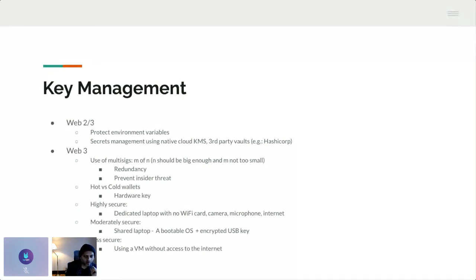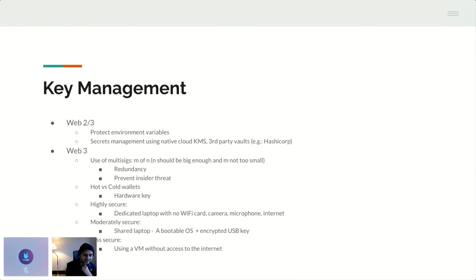A less secure way, but still more secure than just using your computer to do everything, is to just have a virtual machine. You can use something like VMware to install a virtual machine on your computer, and then prevent internet access to that virtual machine, but still have access to the data on that virtual machine through a shared folder, or maybe just through USB, right?